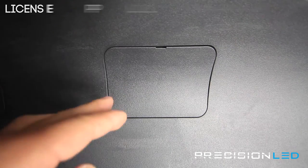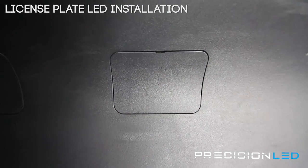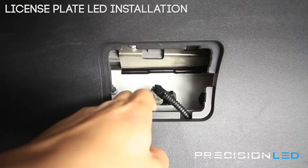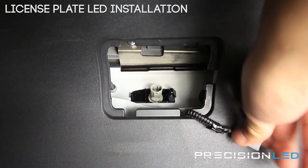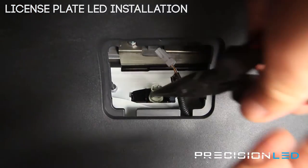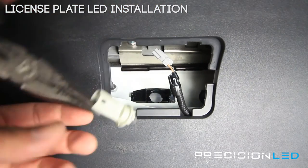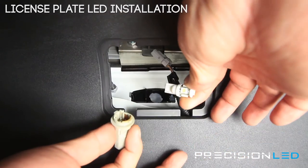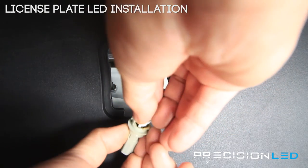We're looking here at one of the license plate covers on the rear trunk on the interior — there are actually two, one on each side. In order to access, there is a small indentation here to allow you to flip that panel down and you have direct access to the license plate bulb. From here we remove the connector, and this is going to turn counterclockwise — this is a bulb assembly. We're going to remove the halogen bulb and put an LED in. We're using a standard 5050-style SMD LED because the premiums are a little bit too long to fit inside this housing.